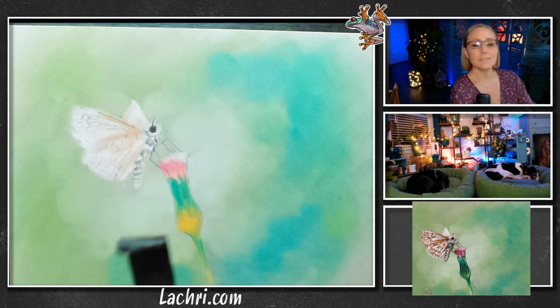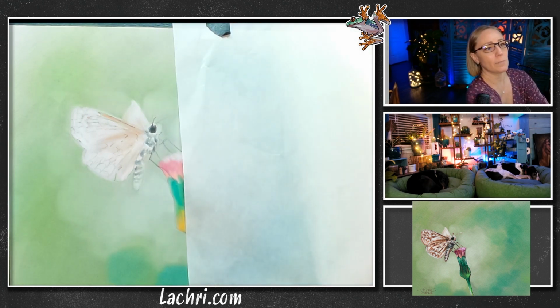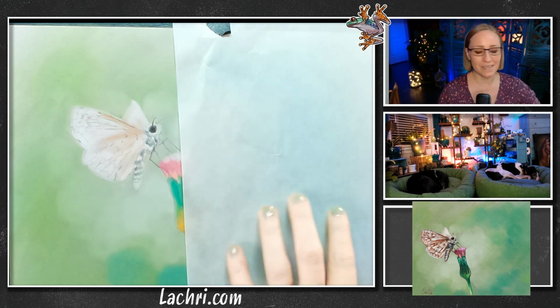Just put some glassine down. At the very least, put down another piece of paper, tracing paper, art paper, whatever. The thing is, those other papers can still smudge as you move them around. With the glassine, nothing sticks to it, so it's less likely to smudge.